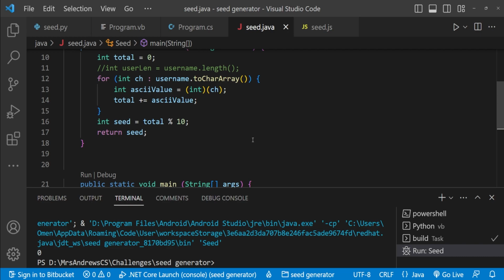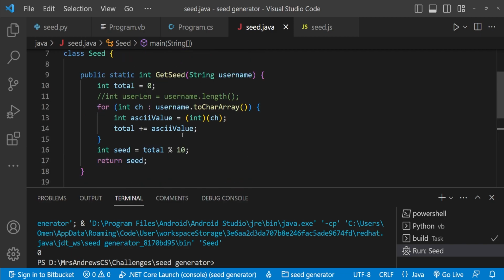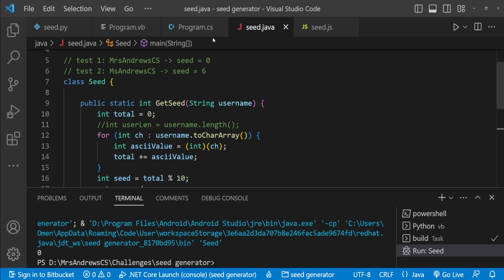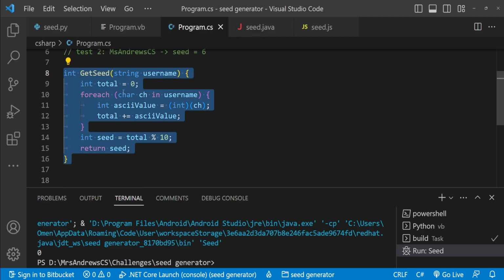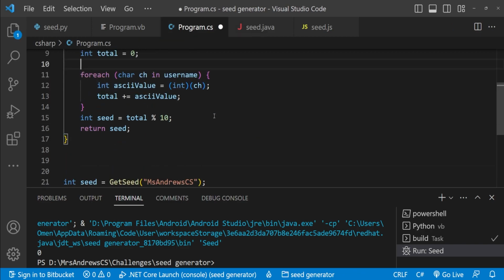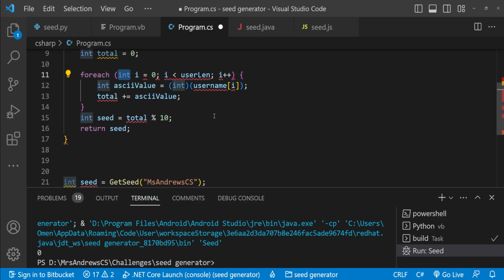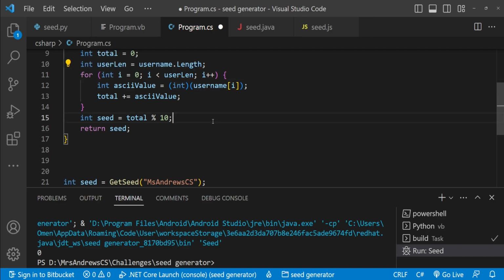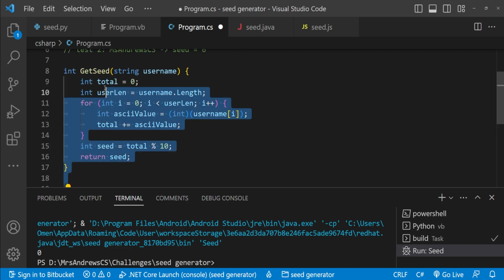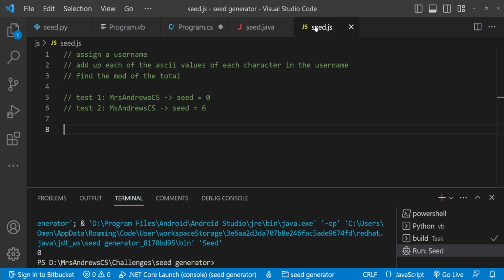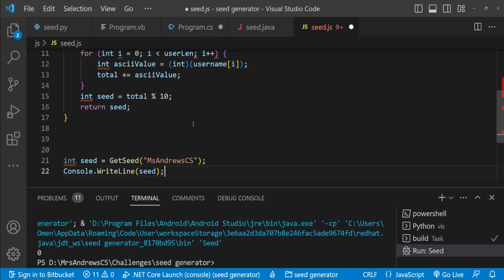So we've seen how to do two slightly different methods in both Python, C#, and now in Java. So now we're going to move on to JavaScript, and again, because I'm lazy, I'm going to start with the C# code, but what I will do is I will go back to the for loop method, and I'll paste this code here. So now we're finally going to go to JavaScript.